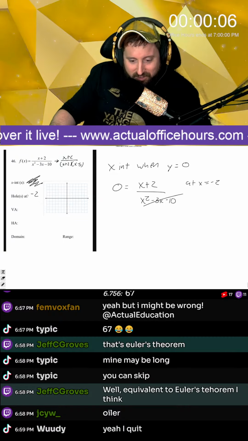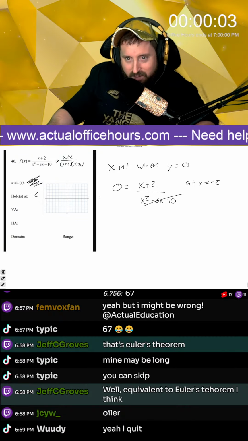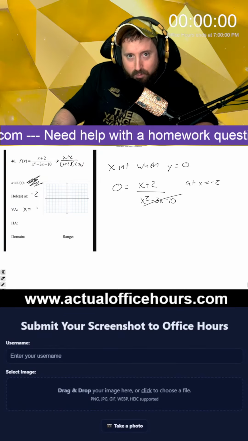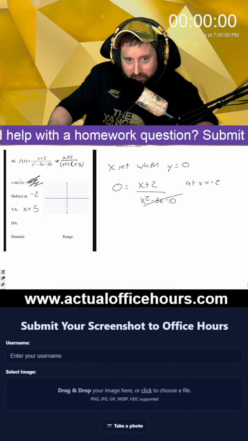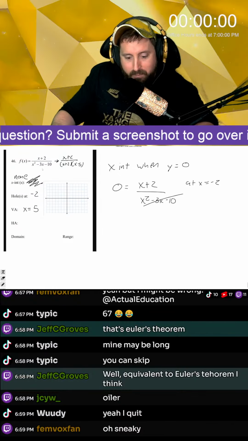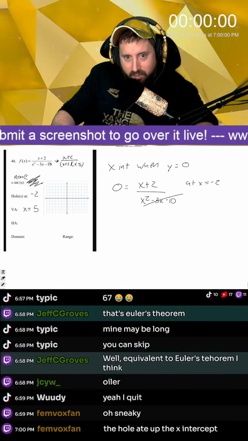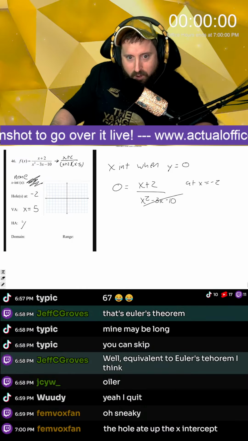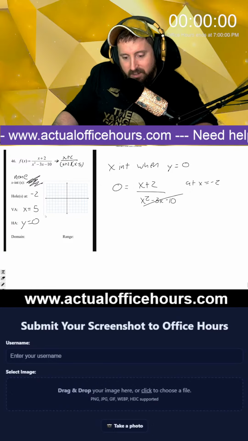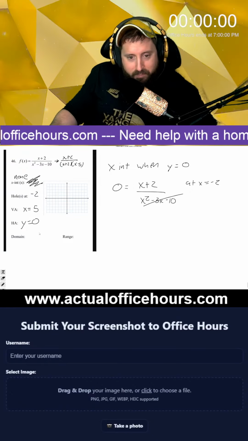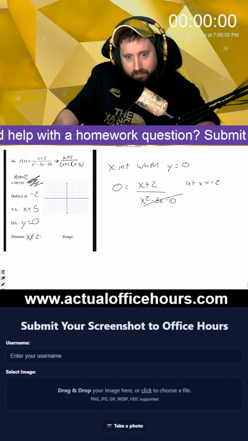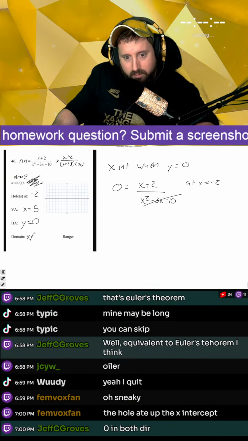Vertical asymptotes. So that's where you're dividing by 0, but it's not removable. So that's going to be at x equals 5. Yeah, so there is none actually. It was sneaky. Horizontal asymptote. Because the degree on the bottom is bigger than the degree on the top, that's y equals 0. So then your domain is all the available x values. So x just like can't equal -2 or 5.